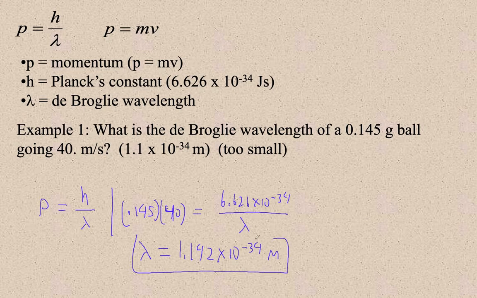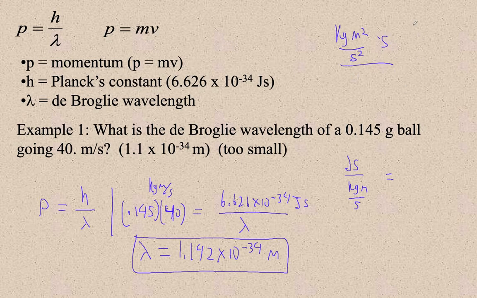meters. So remember, this is joule seconds, and this is kilogram meters per second. So a joule second divided by a kilogram meter per second is somehow meters. How is that? A joule is a kilogram meters squared per second squared, times a second, divided by kilogram meters per second. I think it does. The seconds get rid of the seconds, that gets rid of one of those. Yep, it's meters.